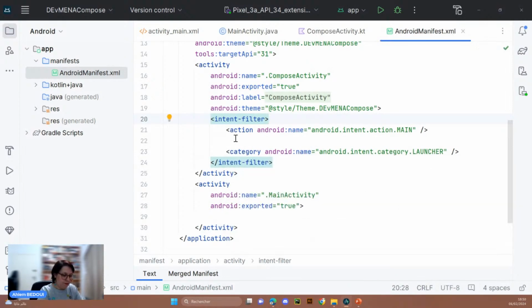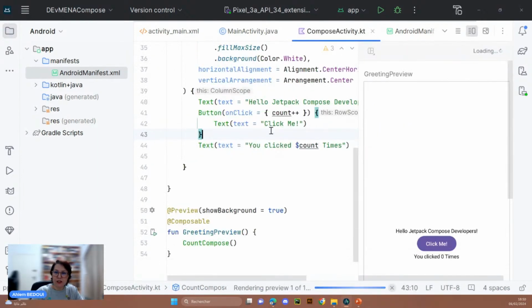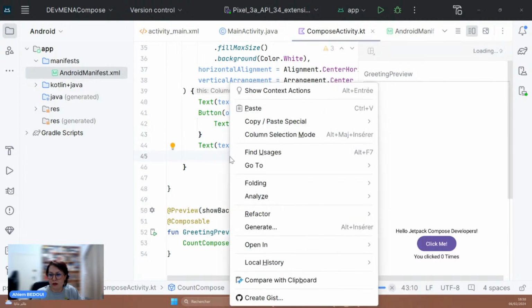Okay. So now we say that this activity will be launched at the first place. So now we can run our activity.